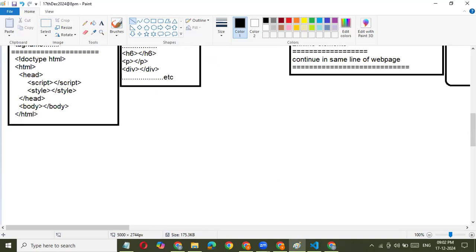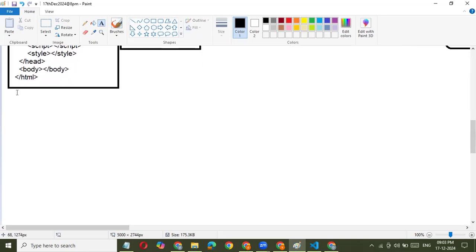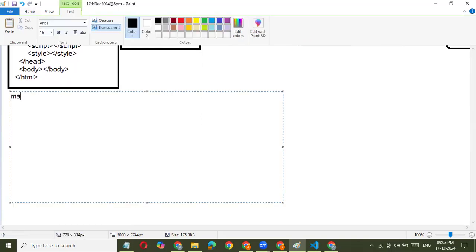Here, the marquee tag is mainly used to display scrolling content for us. Marquee is one tag, mainly used to display scrolling content for our application. That scrolling content we can show to the user by marquee. Whatever content I'm displaying inside marquee will move from right to left or left to right.